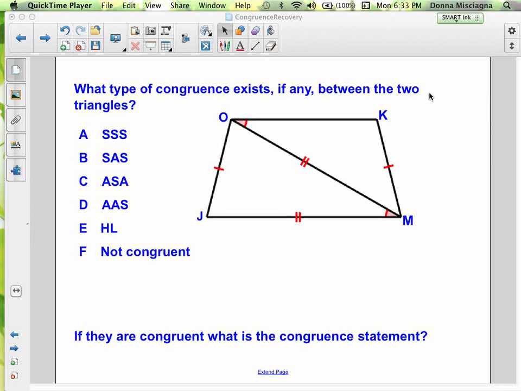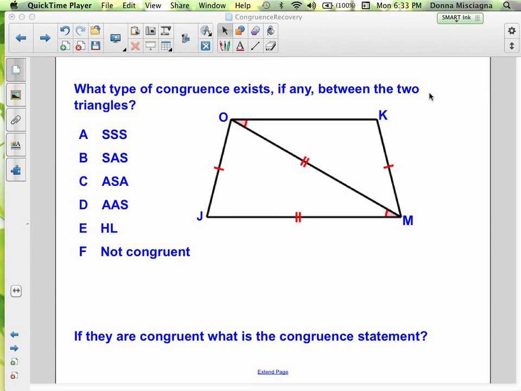We're going to go over the information we're given as being congruent, or any information that we would know would have to be congruent using theorems and definitions from geometry. You're going to decide which congruence postulate applies, if any, so what type of congruence exists, if any, between the two triangles. And then if you feel the two triangles are congruent, you'll write a congruent statement. You'll do this while you have the tape paused, and then you'll unpause the tape, and then we'll go over the answer, and then you can see how you did.